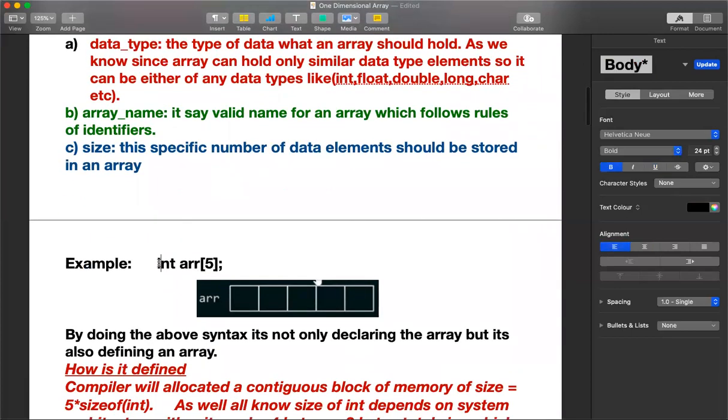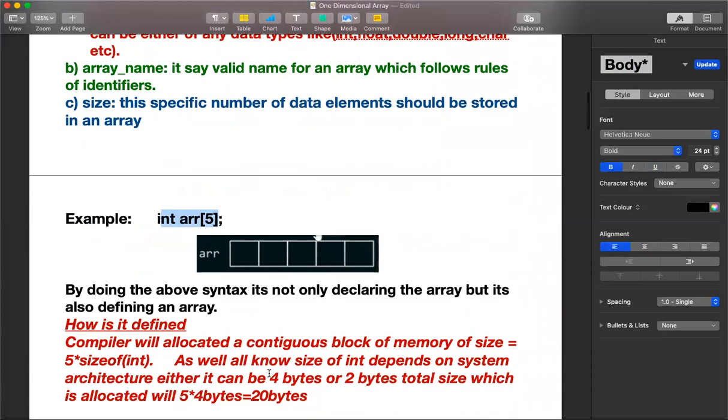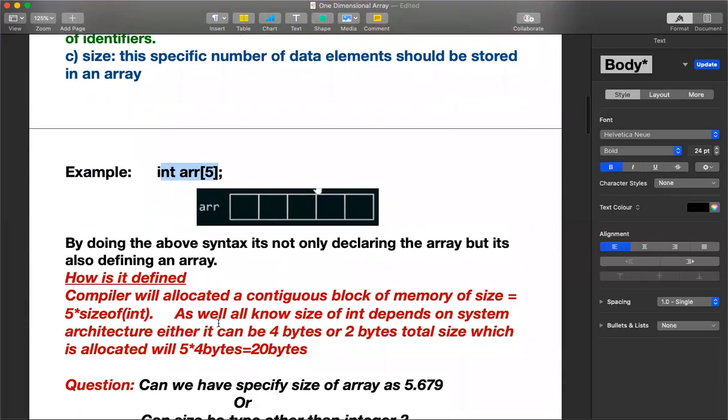Once you write this line, you need to create memory for 5 elements, and that allocation of memory for 5 elements is nothing but defining an array. An array is defined when size is allocated to it. So as soon as you write this declaration line, it will also allocate a size for that particular array. So let us see how it is defined.